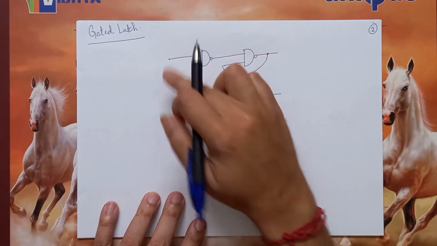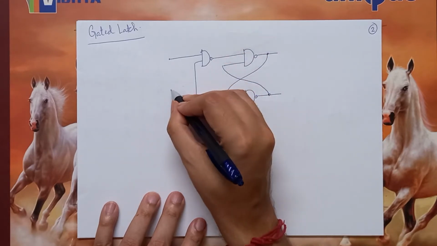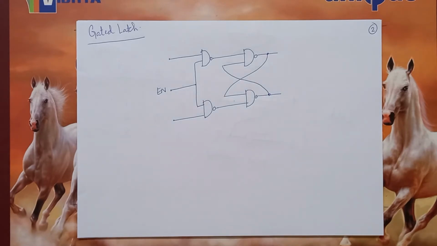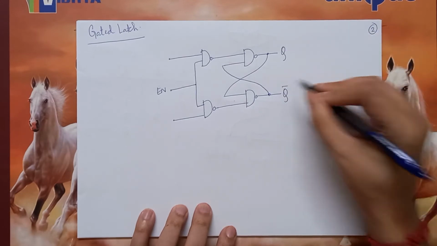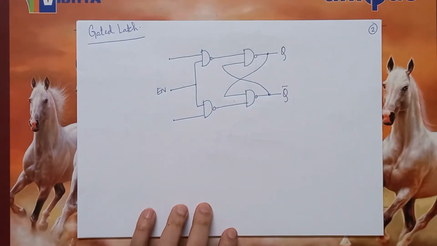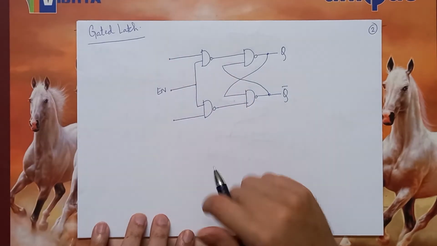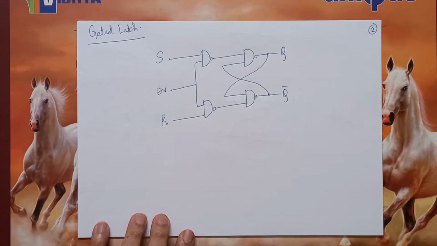And these two are our earlier inputs, and along with these we provide a common input that is called enable. We are providing the signal called enable. We are still calling these two points Q and Q bar, which are the state variables. Now we would have to name these as A and B. But rather than doing that, let me call them S and R. Why did I change these names? We will know very soon.